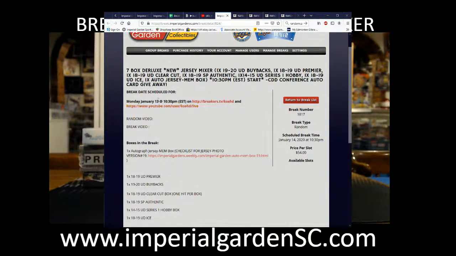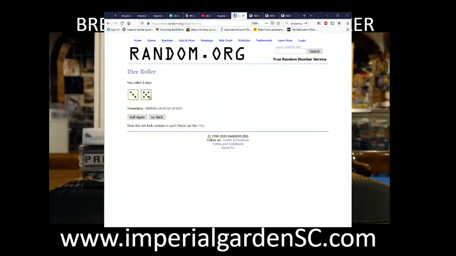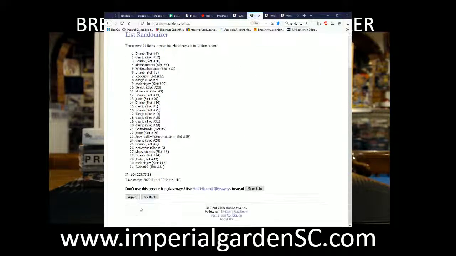So the break just filled up here. The last jersey box is number 18, which is Barkov. We are gonna do our dice roller, same as before, randomizing everything 8 times, and that will be the number for the Hischier giveaway as well. I'll do 8 times on the names first, then we'll do the teams.